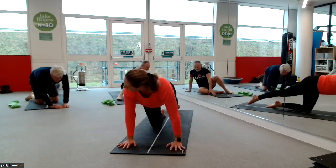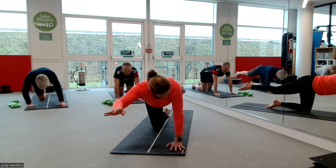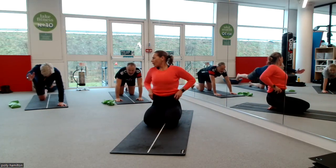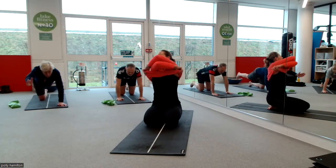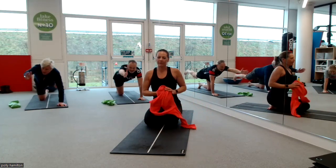You're going to take your left leg out behind you and your right arm out in front. If anyone doesn't like leaning on their knees, grab a block and put it underneath your shin. If you don't like to balance with your arm out, then just take the leg out and leave both hands on the floor.